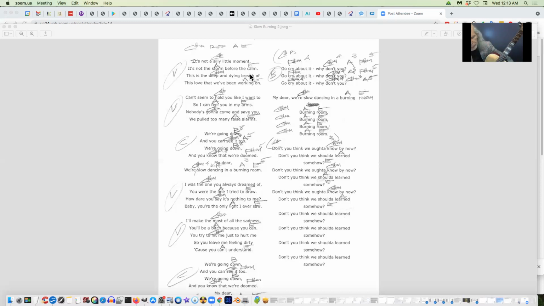After you establish those two things, the next thing is to start learning the sections of the song. By sections, I mean a verse. These two are verses. Here's a chorus. Here's two more verses and a chorus. But this is a bridge. So instead of trying to learn the whole song at once, I'm going to start off and learn the intro.